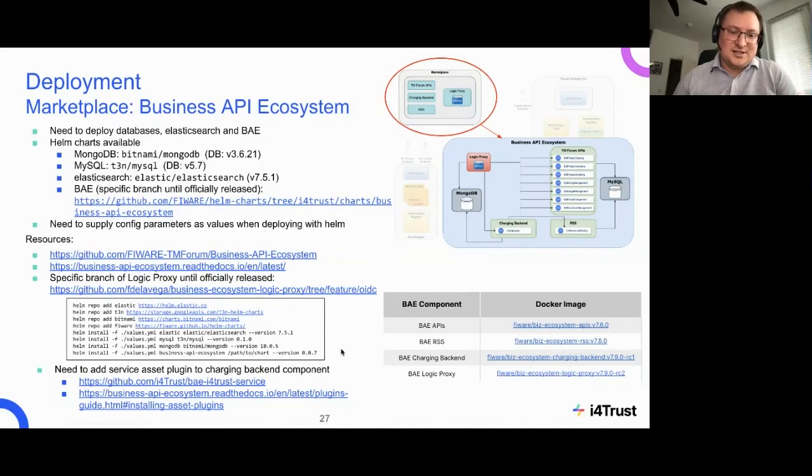One was this NGSI-LD data service, and these different asset types in the marketplace are represented by certain plugins to be installed. And here's a link then to the specific plugin for this data service, and also information providing how to install these asset plugins to the marketplace.